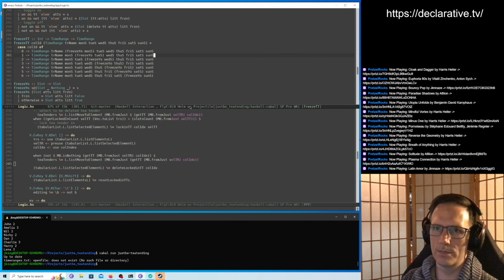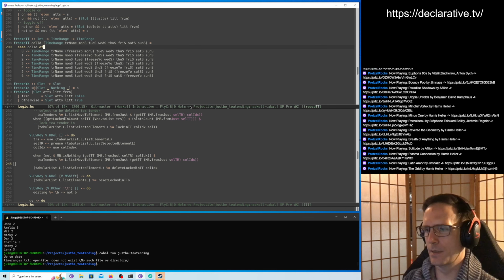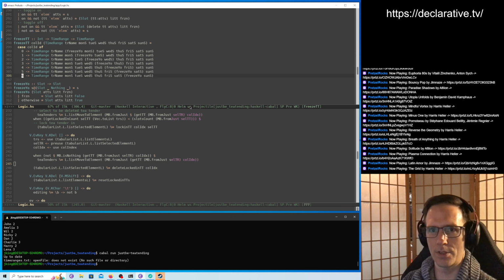Yeah, so this is cool. You're already using lenses here. So there's probably, with the right structure, a way you could define the lenses you need to update the right place in a time range, which would maybe reduce the need for a function like this.